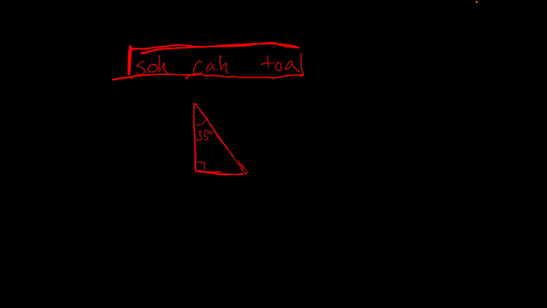I hope you're ready. Alright, so let's say this angle right here is 35 degrees. And we have a 90-degree angle. And we have the number 5. And let's say we're trying to solve for this side. Well, this side, 5, equals the opposite side because it's opposite of the given angle. The one opposite of the right angle is the hypotenuse, which leaves us with the adjacent side, which is adjacent to this angle and this angle.